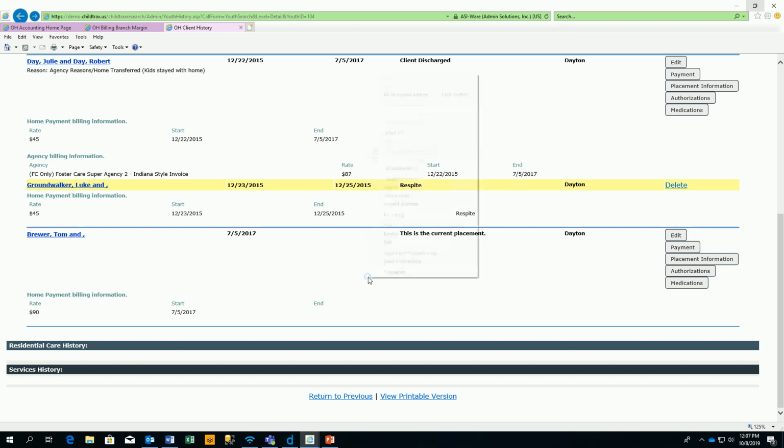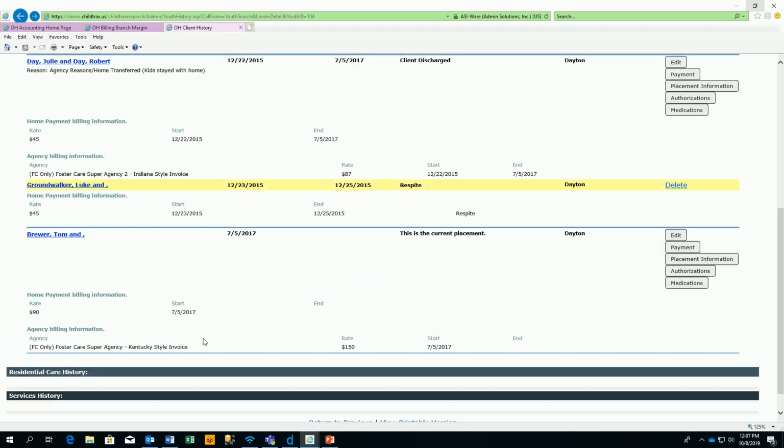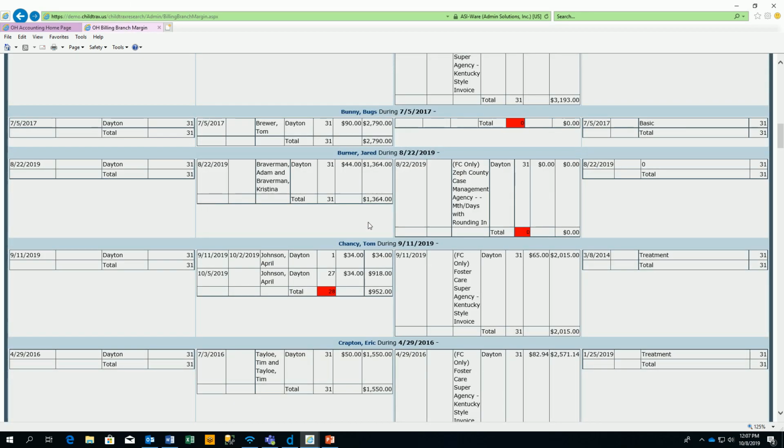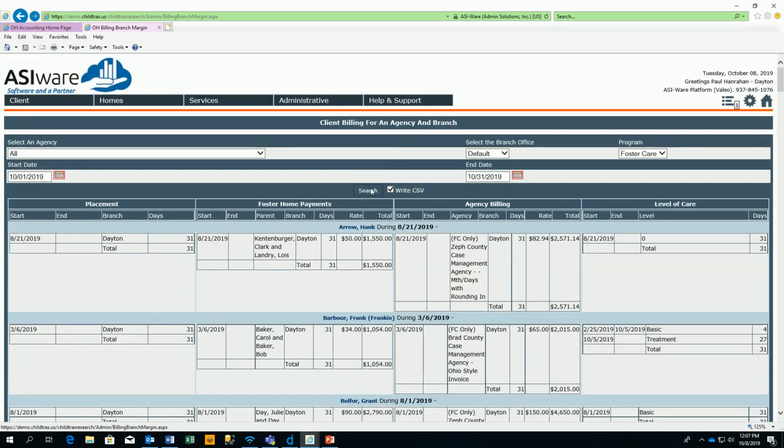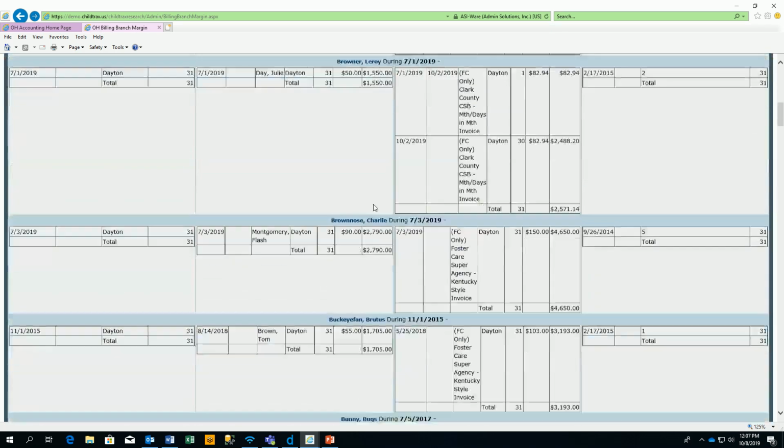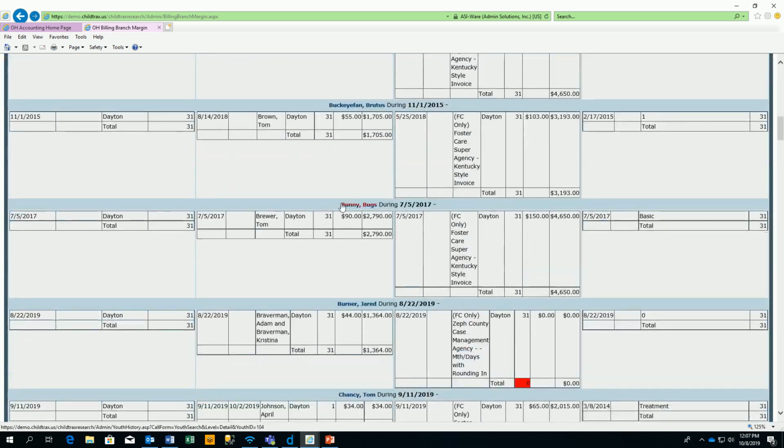If I come back here and refresh this complete history page, here's the invoice information that we just entered. Let me close that. And if I go up and hit that search button, then that will disappear. I think we really need to hit the search every time we do this, actually. So here's Bugs now. Notice how it's gotten a little bigger because of that big agency name. But now we have 31 days of invoice records.